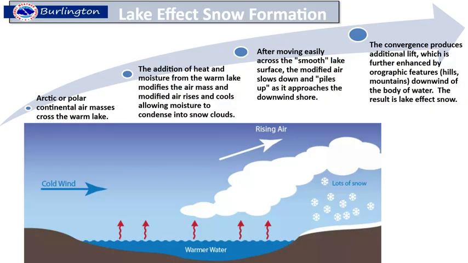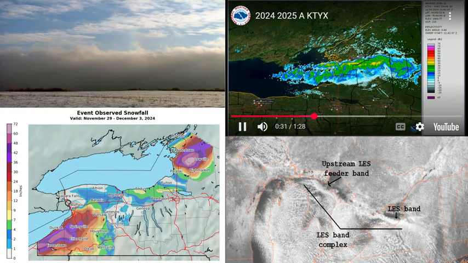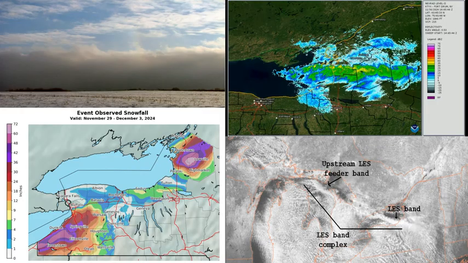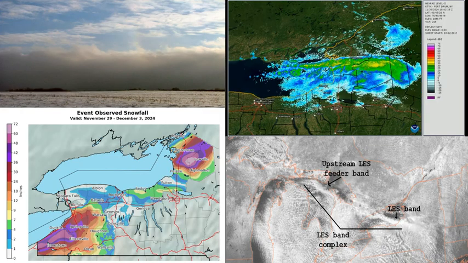These showers can last for hours over the same area or meander and affect several areas downstream of the water source. Lake effect snow showers can extend over 100 miles away from the water source. Lake effect snow being a local intense band of snow that's often accompanied by gusty winds can catch people off guard. It can persist for several hours and meander.